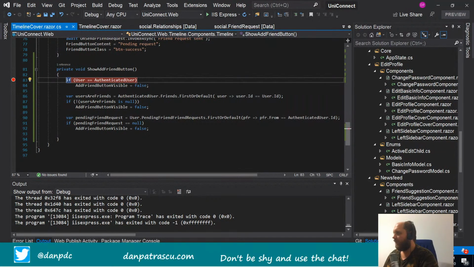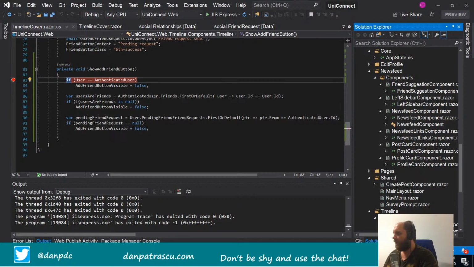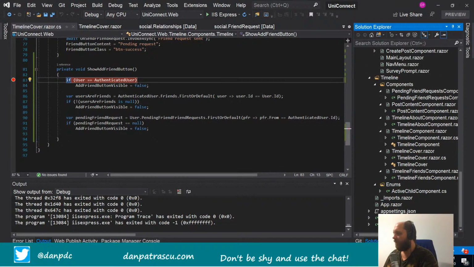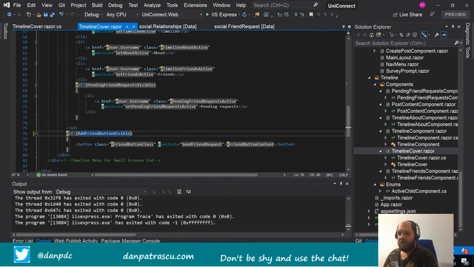Let me close this edit profile folder because we don't need it. Let me also close the newsfeed right now, and let's go back to this timeline cover. So we say that if add friends button visible is true, then we should actually display something. Let me put a breakpoint here.